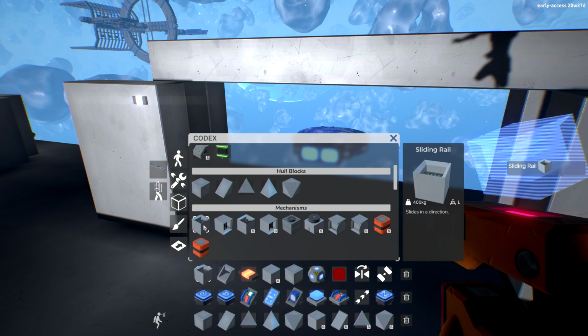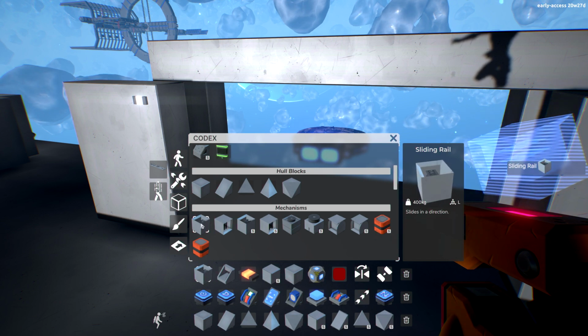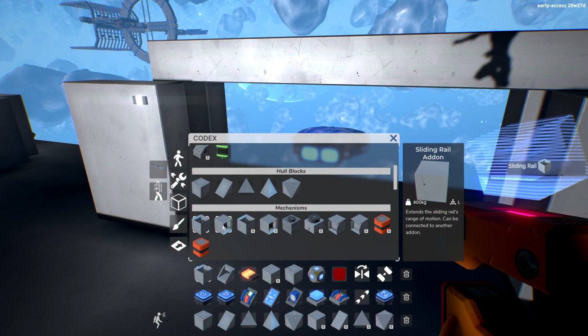So we'll be using the sliding rail. Make sure you don't grab the add-on because that one won't work straight away. You have to place the sliding rail first, and if you reach the maximum length of this, that's when you add the sliding rail add-on. This is just to extend it past this one's maximum length, but we won't be doing that because we're not doing anything more than 16 blocks.